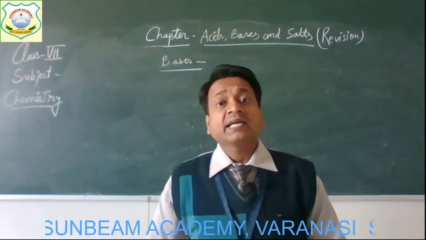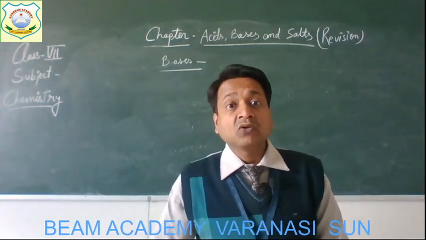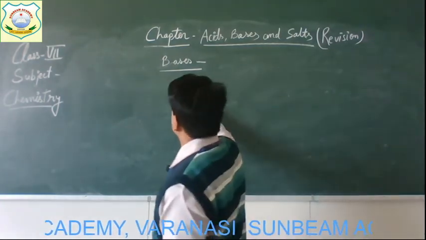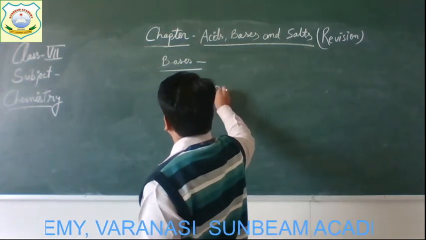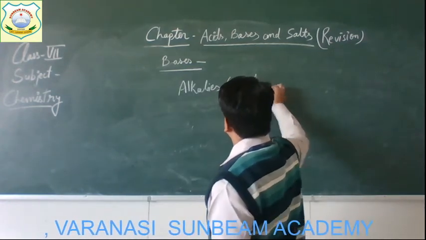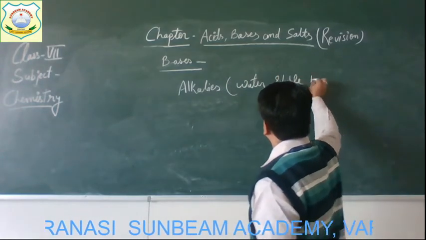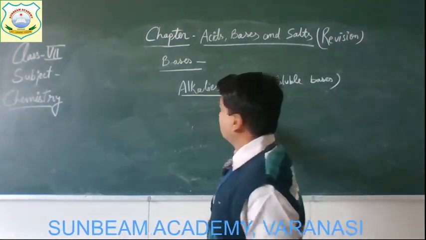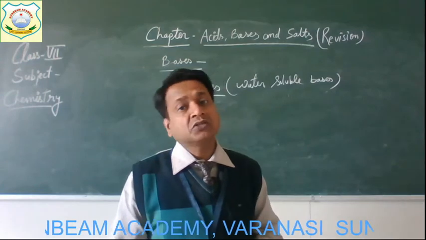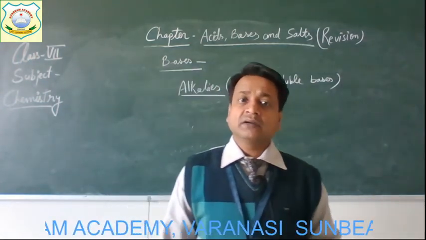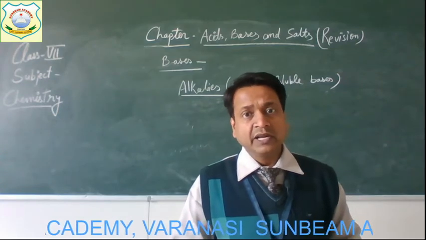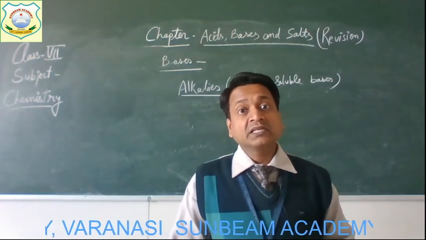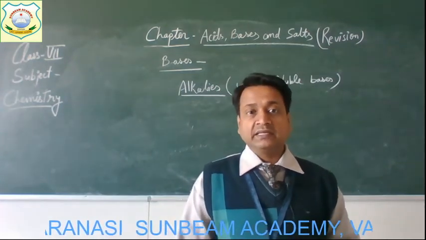Some bases are soluble in water, and because of this property, these bases are called alkalis. So, water-soluble bases are called alkalis, whereas those which are not soluble in water can simply be called bases. Alright. So all the bases are not soluble in water. Some bases are soluble in water, which are known as alkalis.